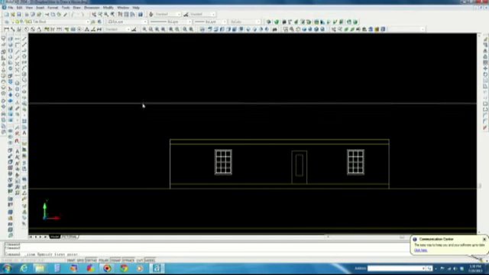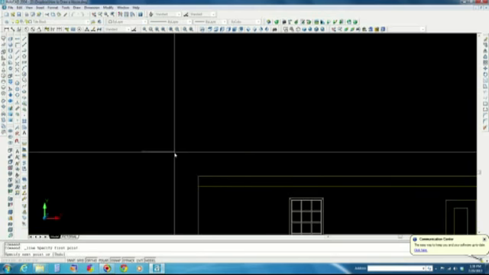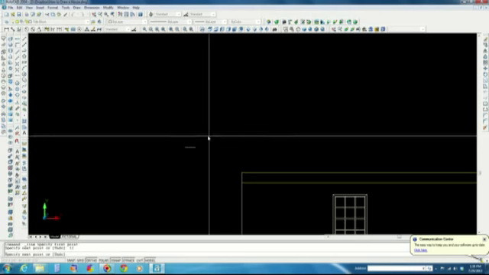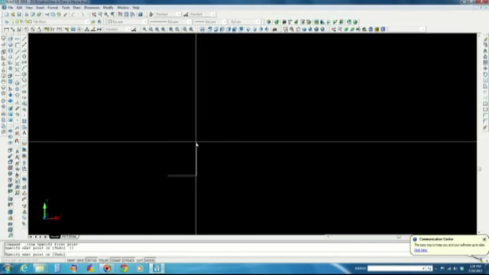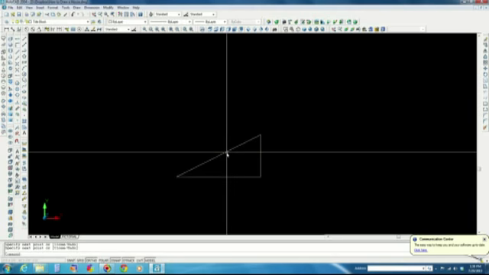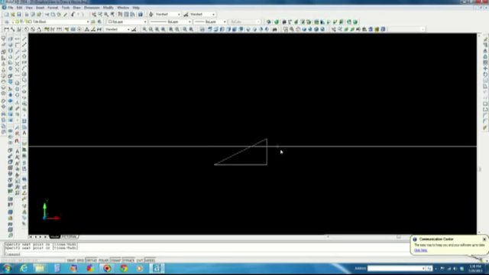Now a roof is based on a run that is always measured in 12 inches or a foot. So our roof runs 12 inches, and let's say it goes up 6 inches. So this triangle and this slope forms the slope of our roof.